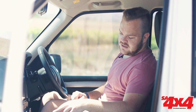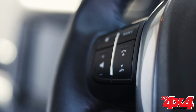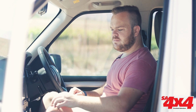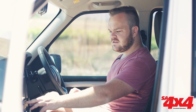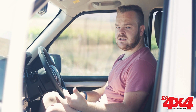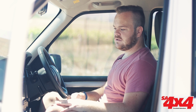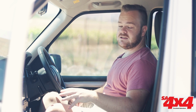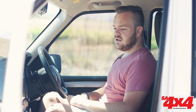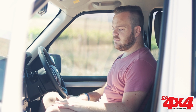There's also a USB and auxiliary port for other inputs, media controls and cruise control on the steering wheel, and what's quite surprising, all the buttons have a very tactile, clicky click, which is quite nice, and it makes it feel more expensive than the vehicle actually is. Another interesting quirk of this vehicle is the infotainment plays a tune or a song when you start it up. Luckily you can turn that off. It also has this extremely prolonged graphics that come up.